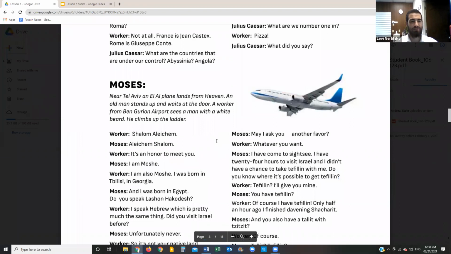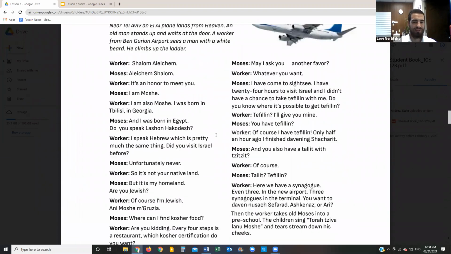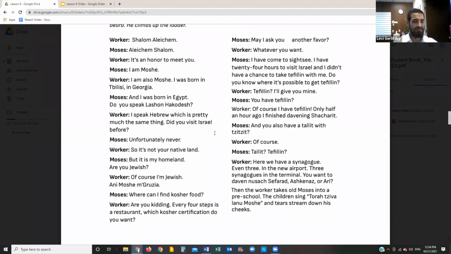Let's use the third example of Moses. If Moses were to land in 2021 in Israel, he would come off the plane and say, Shalom Aleichem, and the guy would respond to him, Aleichem Shalom, as if you're speaking my language. What's your name? Moshe. Oh, that's my name too. I'm also called Moshe. And he goes on and says, maybe you have a pair of tefillin that I can pray with. Maybe you have a mezuzah, a talit, or it's before the holiday. I want to pray in a sukkah and shake the 4 species.